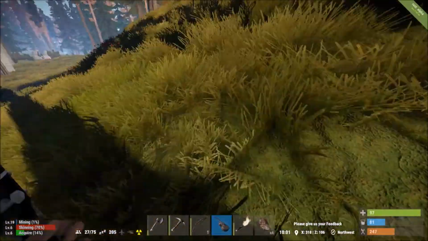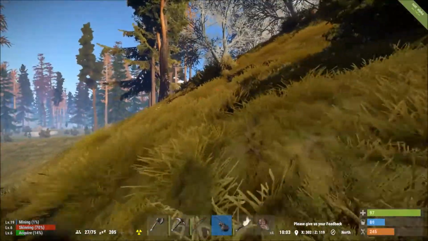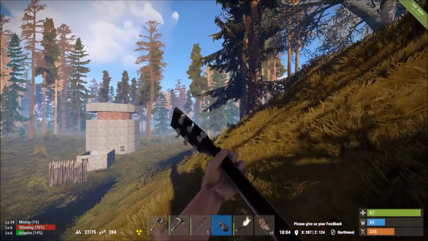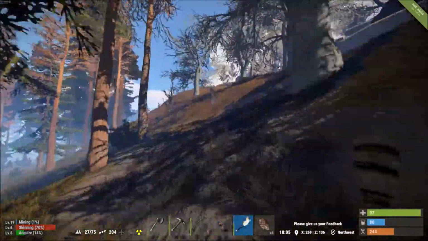Gonna make a little guitar for the adventure, so I can hold a guitar and seem friendly when somebody shows up. Look at that. That's a cool base design. You just need walls around it.